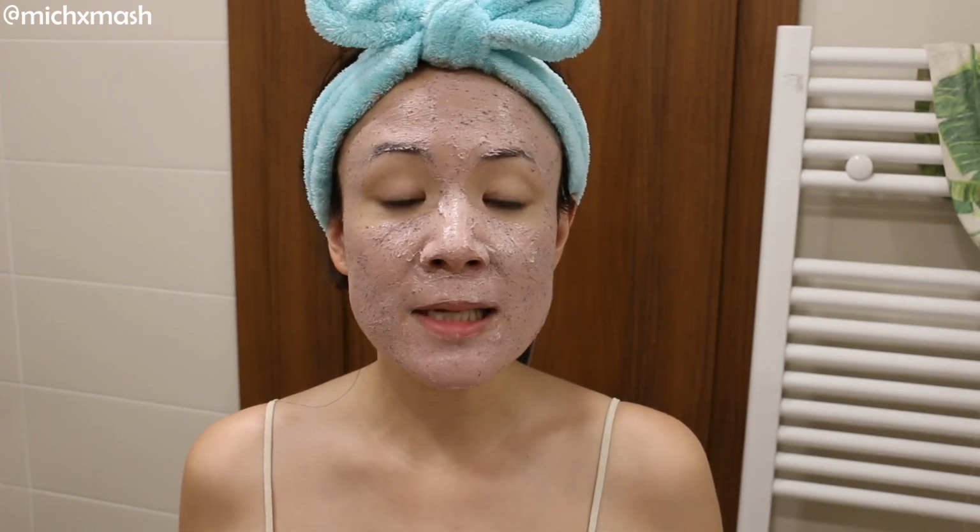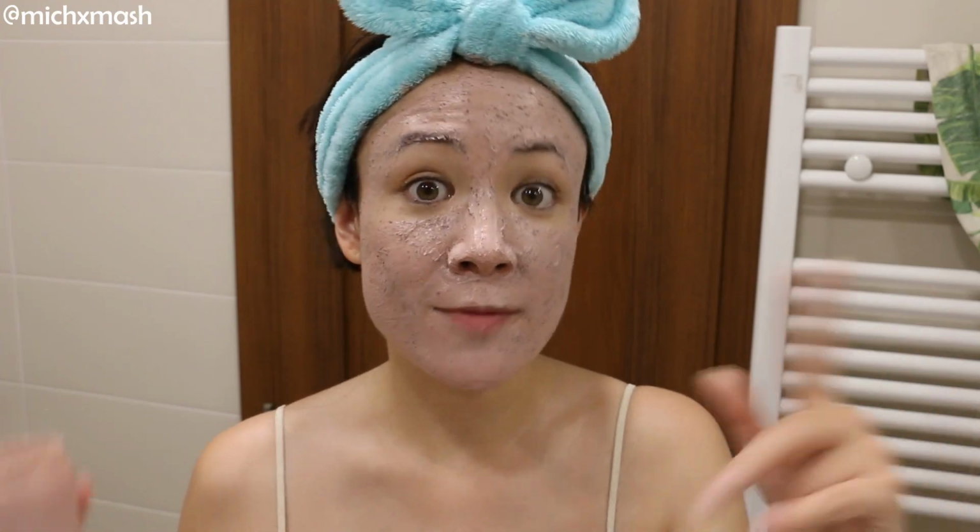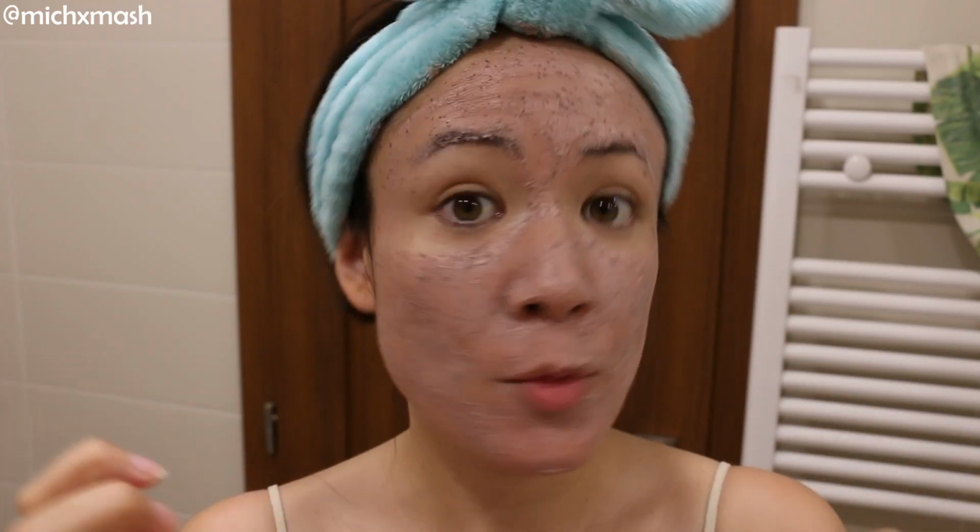I'm going to leave the mask on for maybe like 5-10 minutes, maybe until it dries up a bit, I don't know, but I'll leave it on for a bit and then wash it off and come back. It's been a few minutes. This hasn't really dried up, but I do feel it getting a little bit more constrictive on my face. I am just ready to wash this off and move on with my day.